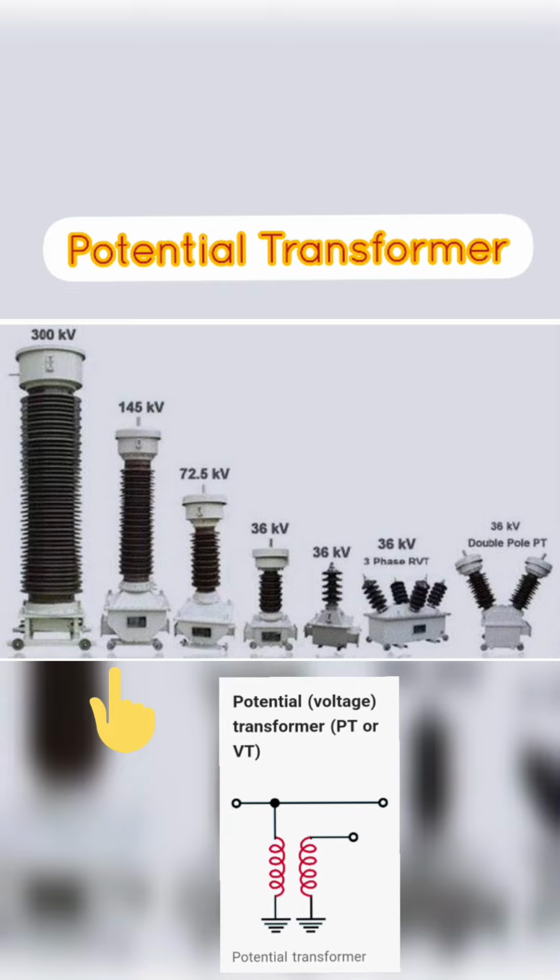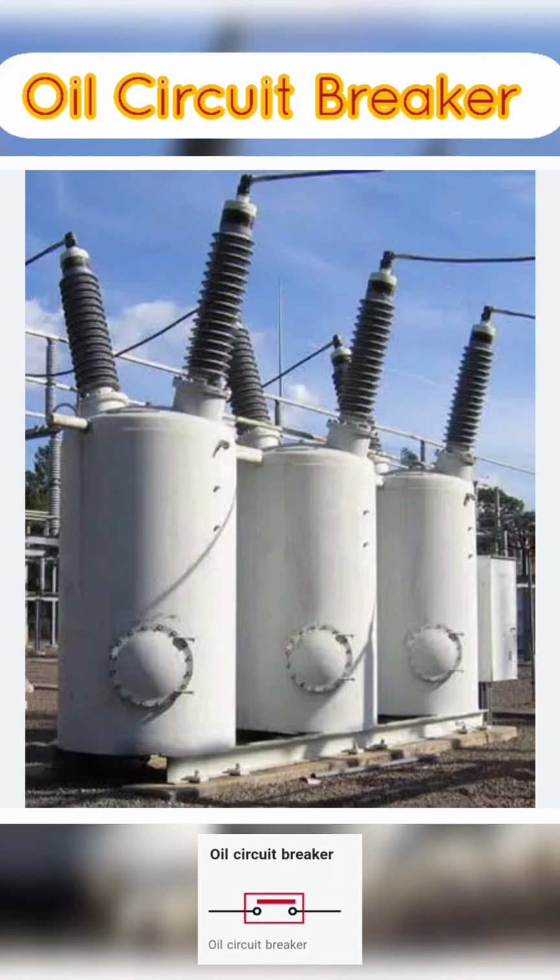2. Protective PTs. Protective PTs are used to provide voltage measurements for protective relaying and control purposes. They are designed to withstand high voltages during fault conditions and provide accurate voltage measurements. They have a high burden and are used to measure the voltage across the protective relaying and control equipment. PTs are represented in substation diagrams using standard symbols. The most commonly used symbol for a potential transformer consists of a circle with two lines on either side, as shown above. Next we learn about oil circuit breaker.